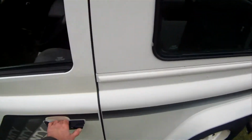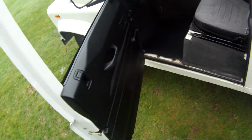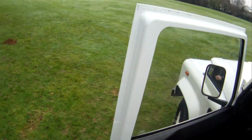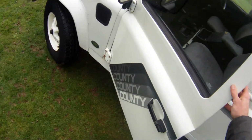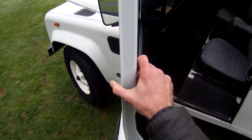Doors are really nice, and the door bottoms are absolutely fantastic on it. They have been wax oiled, you can see that inside them, but the door bottoms on it are beautiful. In fact, they're new doors because they're rounded off at the top. It has had new doors on it, so it must obviously therefore have, did they put the old skins back on? Hard to say, but no, it definitely has had new doors on it.